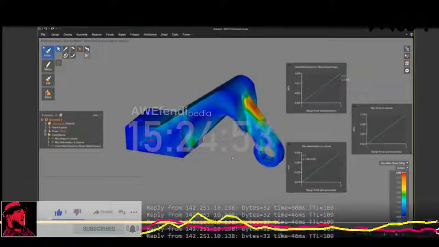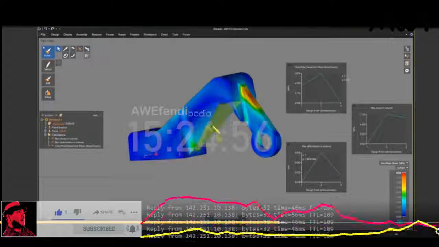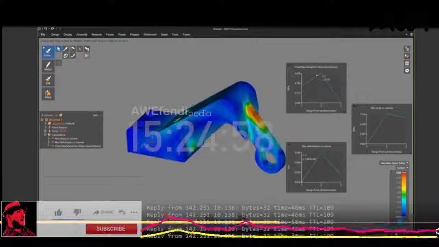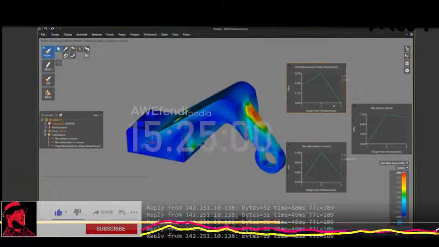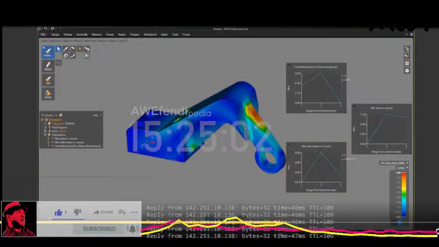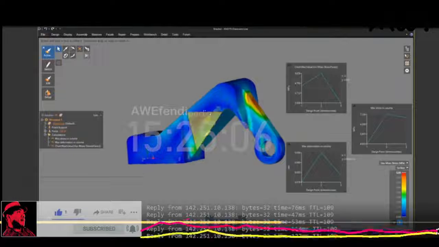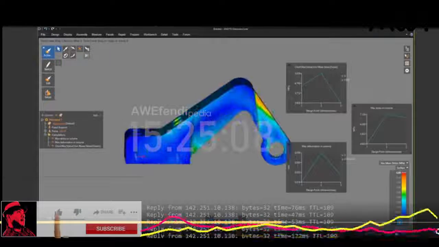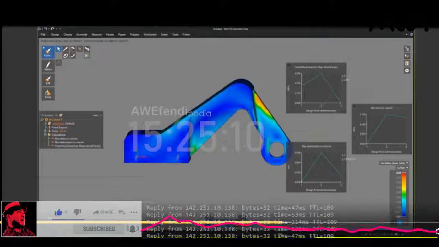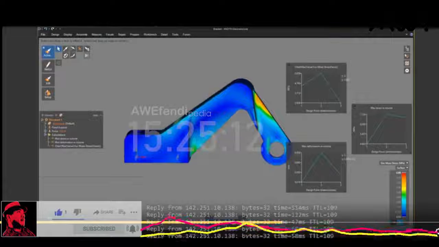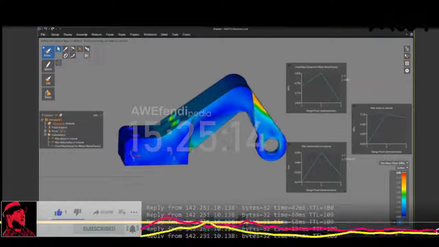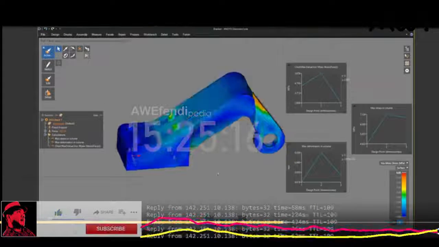So here, all I did was use a really easy to use tool. I thickened this part here down below. We got lower stress, not only on the face, but in the entire volume as well. We're seeing less deformation. So we can start to think about, hey, if we do something here in the center that adds more bulk, whether it's a rib, whether it's some sort of geometry that goes across, that's what's really going to help at those ones that have those angles that kind of stick out.